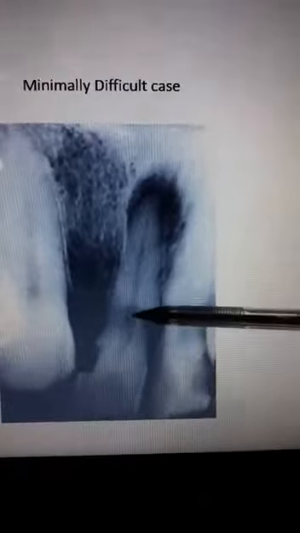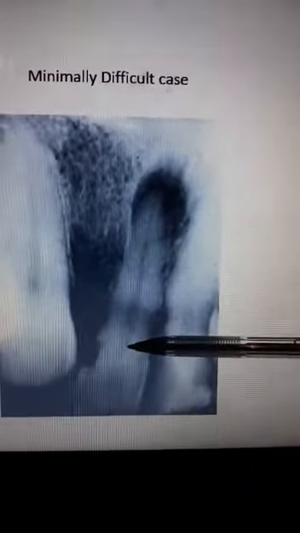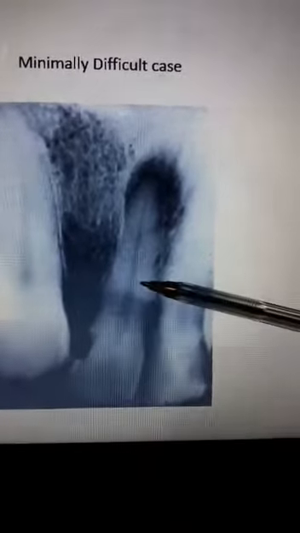Now let's analyze this radiograph. This is an IOPAR and this is the tooth in question, wherein the patient has well localized pain. If you look at this, there's no curvature of the root morphology, and in the pulp space there are no pulp stones or anything like that. It's minimally restored, the canal is patent all throughout the entire length, and the axis is quite straight. So this is a minimally difficult case.